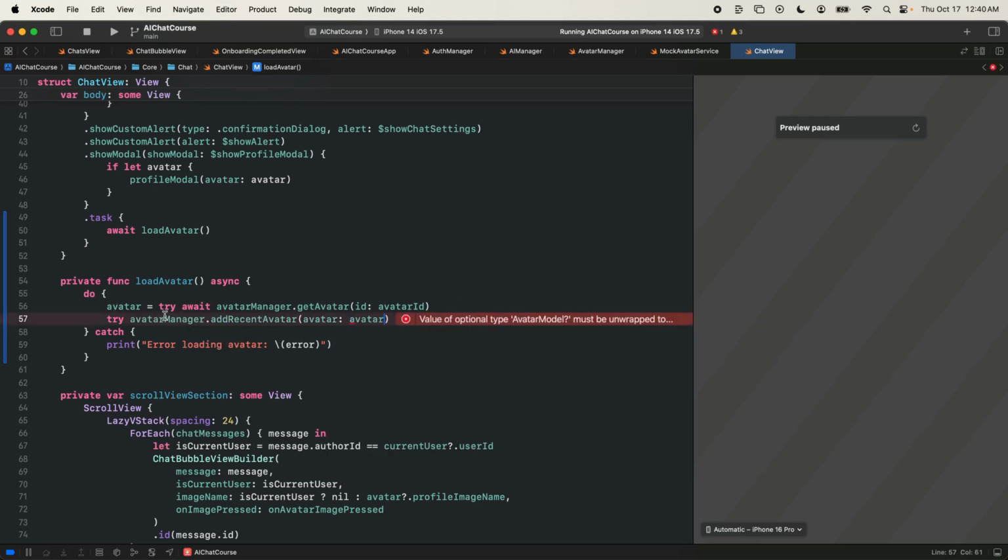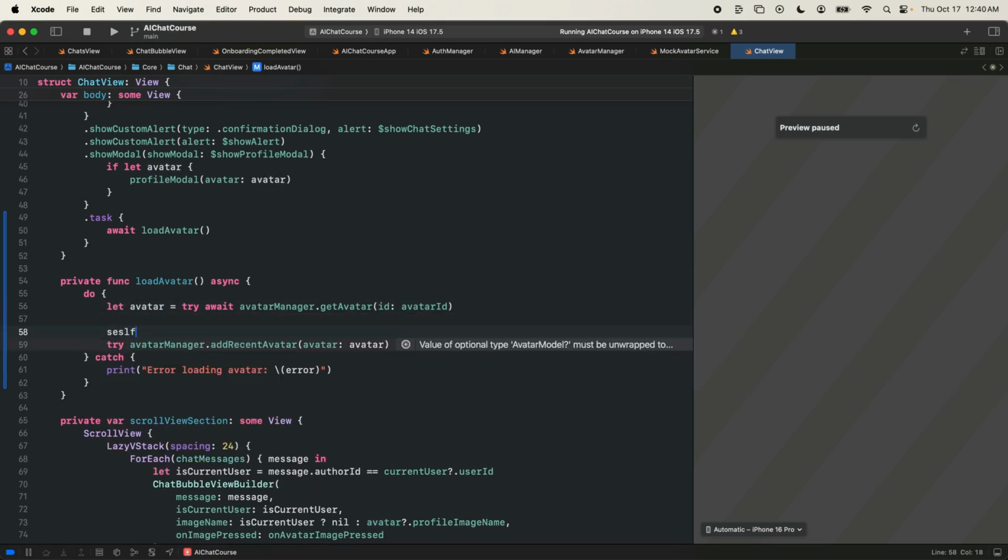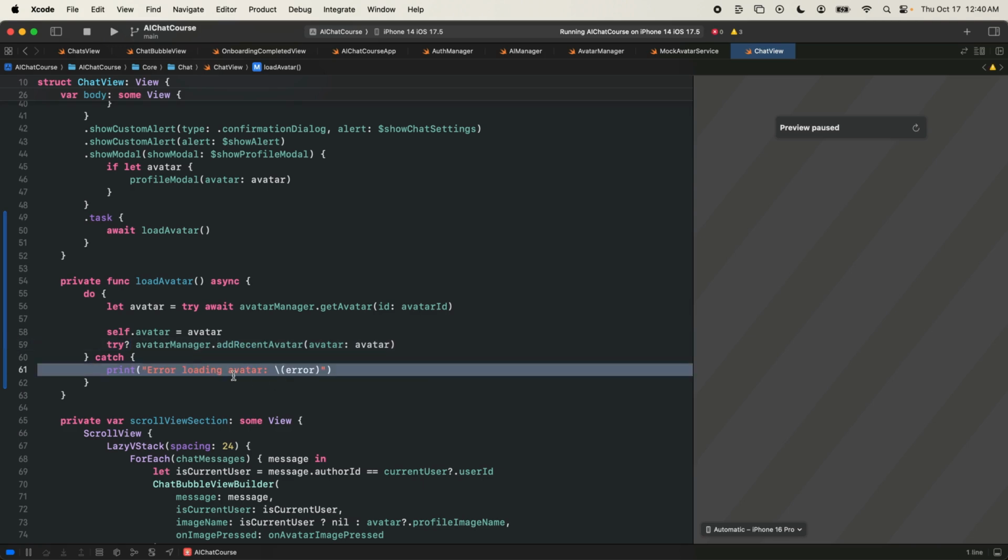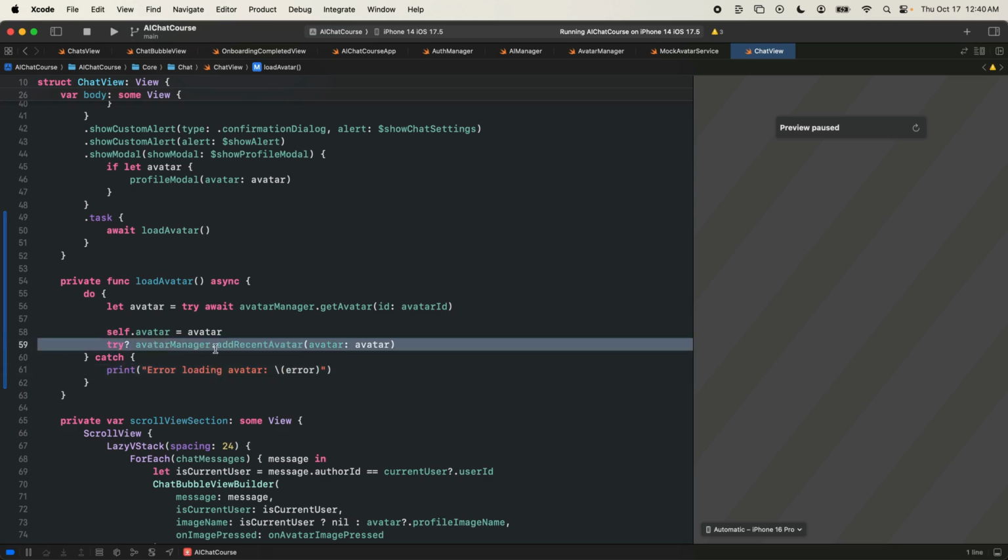This is optional. To get around that, we'll say let avatar equals this, self.avatar equals the avatar that was returned, and then we will add a recent avatar. I will make this try optional because I don't really care if it fails to save locally. I don't want to print out this error for this failing.